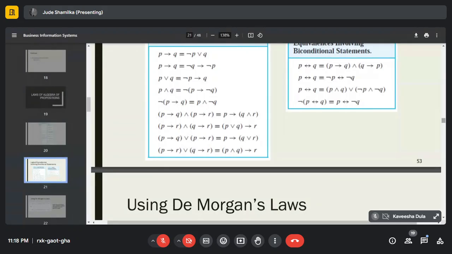Then P biconditional Q, we can write, yes, P and Q happens, and not P and not Q happens. What is that? So P and Q happens, which means it is like this. It is simply we are writing down some sections in the truth table. You see the expression as it is shown here.